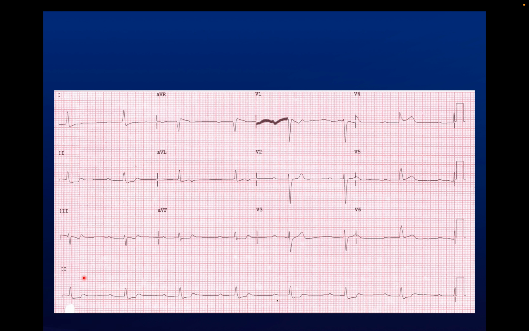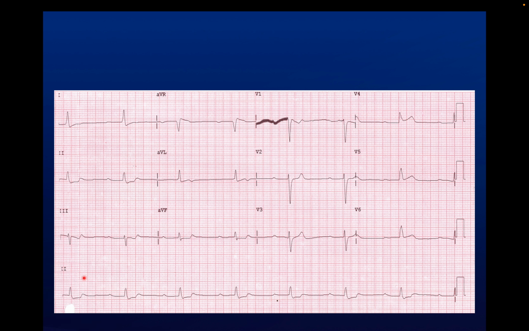The ventricular activation is maintained either by a junctional escape, namely a narrow QRS, or a ventricular escape, that is a wide QRS. Here the QRS is wide and probably is a ventricular escape. The mere presence of a wide ventricular escape does not really say that the block is within the AV node or below the AV node, but the presence of a narrow ventricular escape definitely suggests that the block is within the AV node. Pacemaker is definitely needed in this patient, even if the patient is asymptomatic.